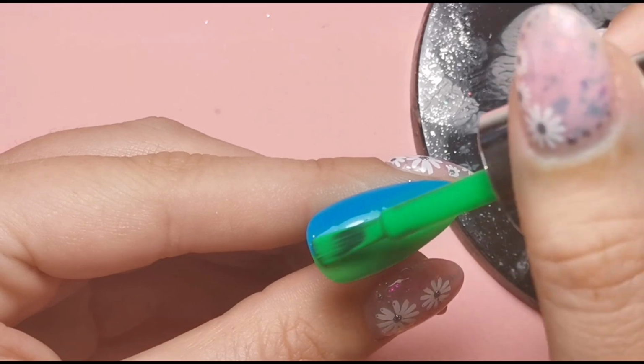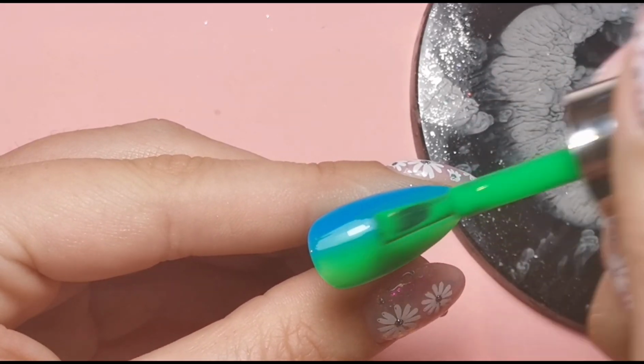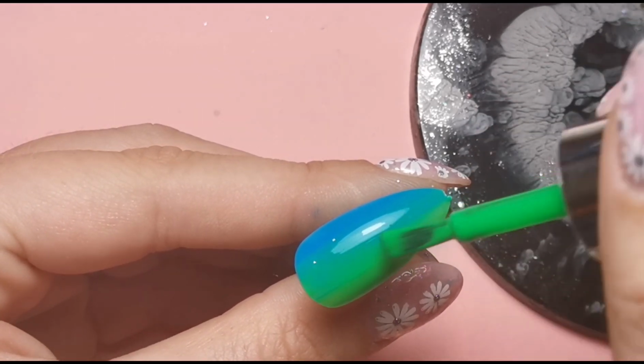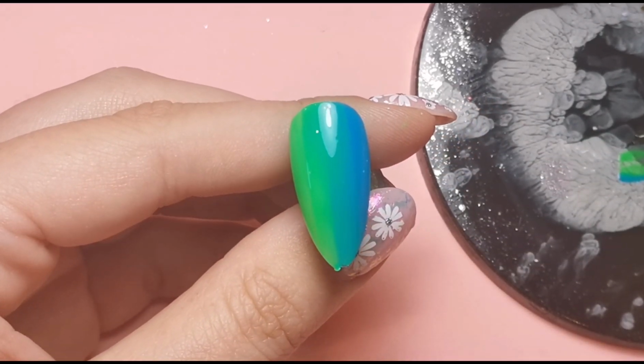Again, just brushing them together until the colours sort of just blend on their own, really. You don't really have to do that much with a vertical ombre, which is why I love it. I'm really not a horizontal ombre type of person, but a vertical one I can get on board with.